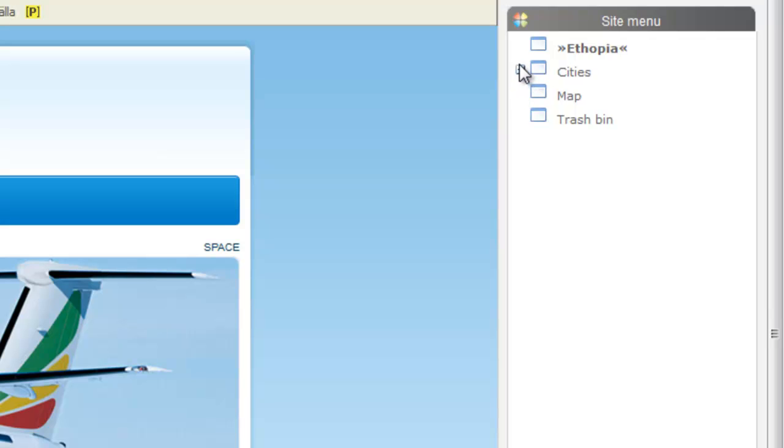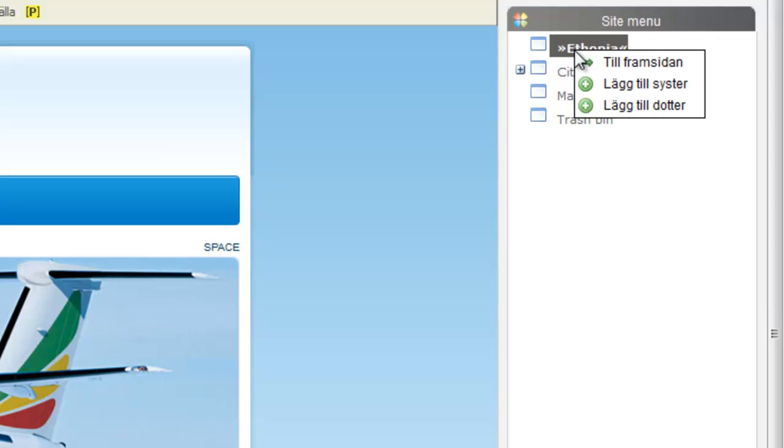So if we click the plus sign over here, you can see that Addis Ababa is a daughter to cities. I'm gonna hide that article for now. And then I'm gonna create an article by right clicking and choosing add as sister.